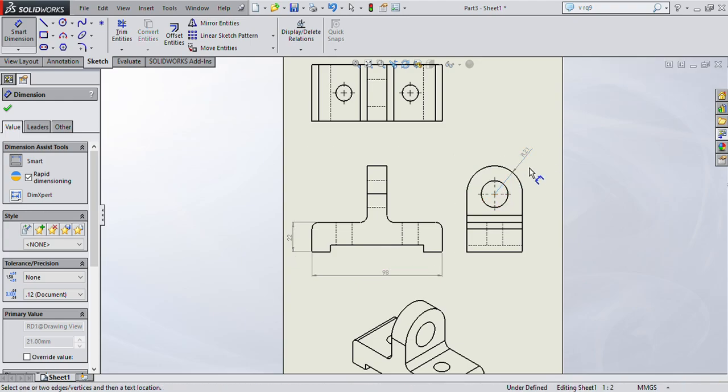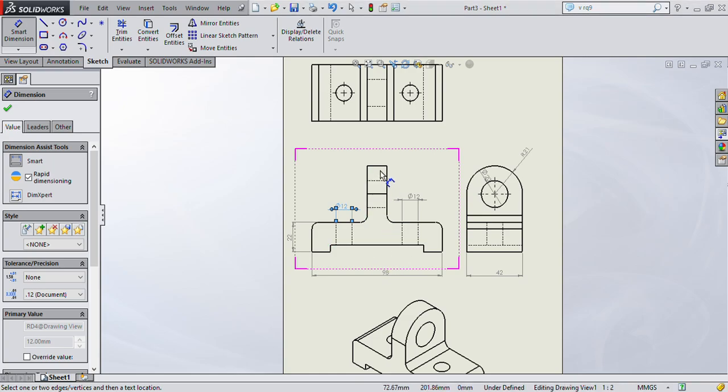This one is 21. Here is, let's say, 20. This is, let's say, 22. Here to here is 12. Here to here is 12 again.